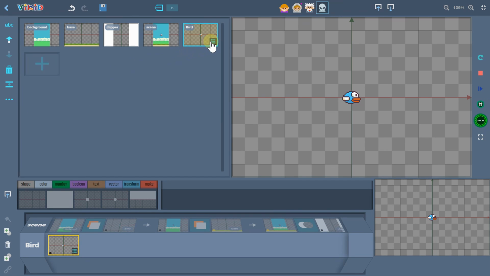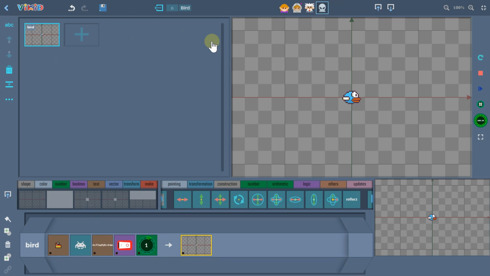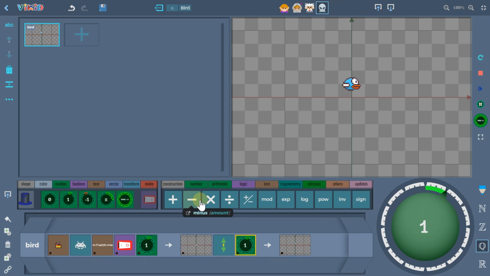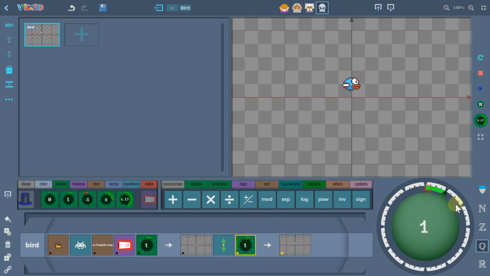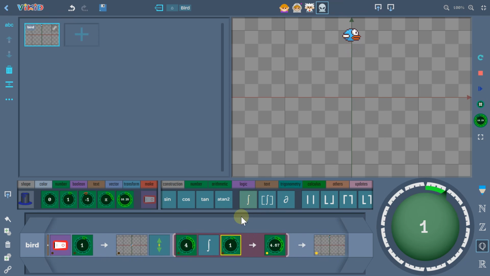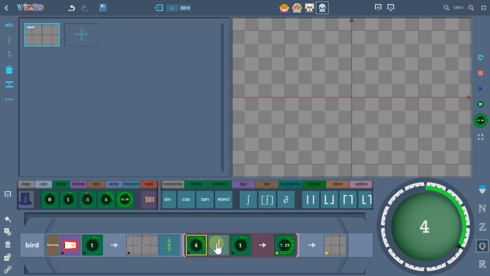We're now going to enter the bird program by clicking this button and figure out how we can move the bird. Obviously, we need to translate it vertically, letting it fall down. We could of course again use the clock for this, but then we wouldn't be able to control the bird interactively. To make interactive motion, we always use the same function in ViKiD, namely the time integral in the calculus tab. Suppose we move the bird vertically with 4 integral 1. Then the bird will start at y position 4 and then move 1 unit upwards per second.